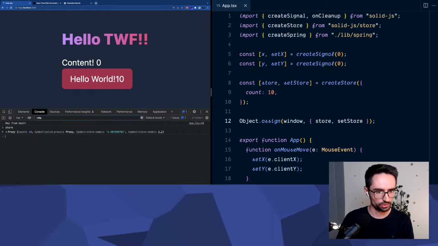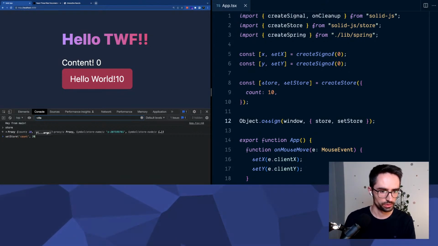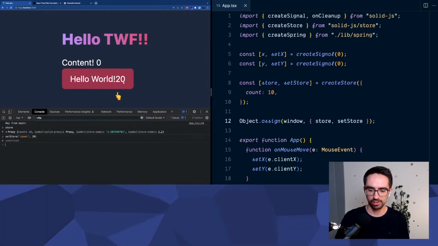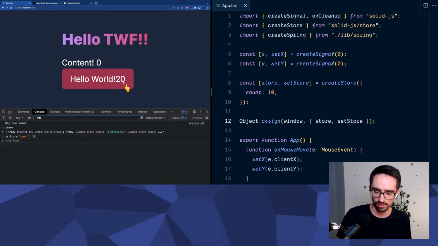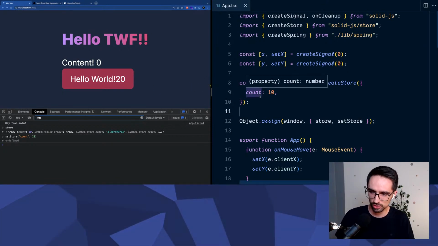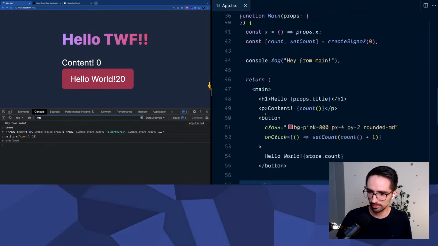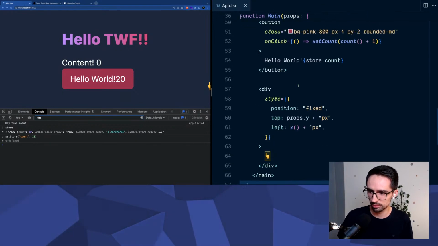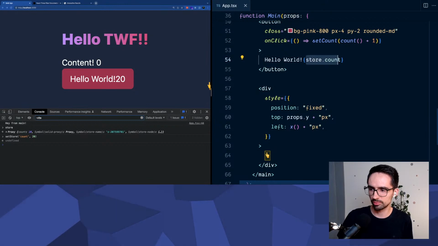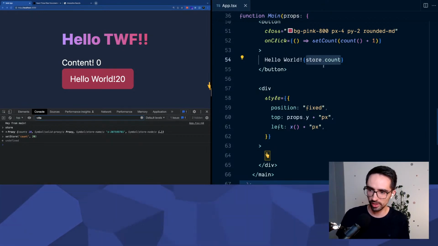Let's check the store out, where here we can see the store is there. And now let's call setStore count 20. And as soon as we call that, this is updated. So we don't really need a hook to connect the component to the store, because it's just tracked at runtime. Because again, where did I use it? Here. For that piece of code, for that curly brace, for that dynamic expression, an effect is created.